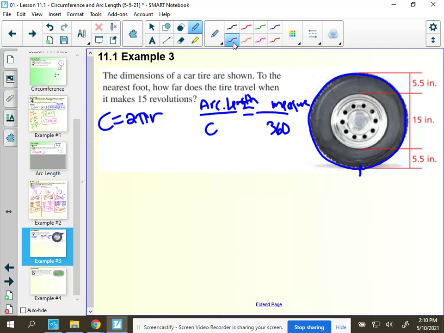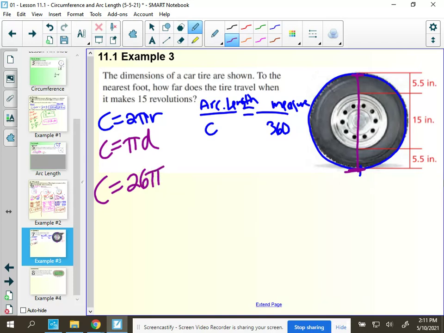This is actually the perfect time to refresh and look at that alternate formula we had, pi times diameter. Because if I look here, these red numbers line up from the top of the tire to the bottom: 5.5, 15, and 5.5 again. Indirectly, that's saying this circle has a diameter of 26. If I add those up, 5.5 plus 5.5 is 11, 11 plus 15 is 26. So our diameter ends up being 26. As an exact answer, this has a circumference of 26 pi.